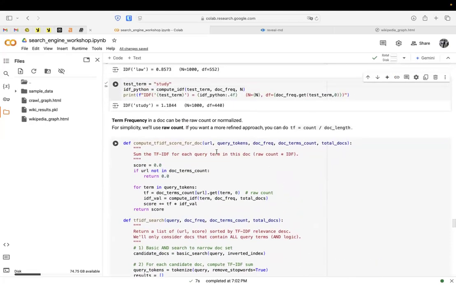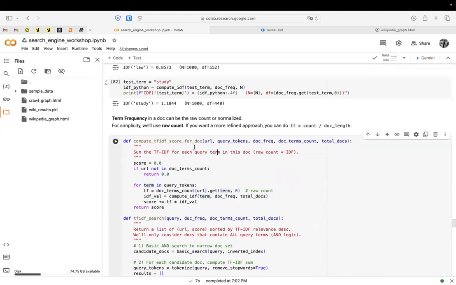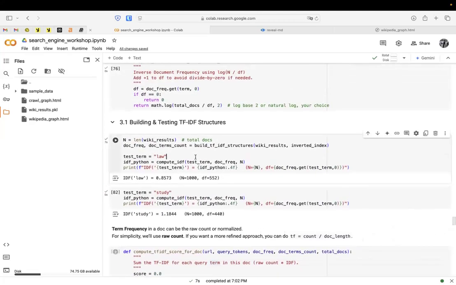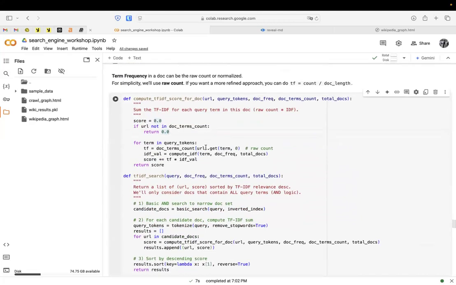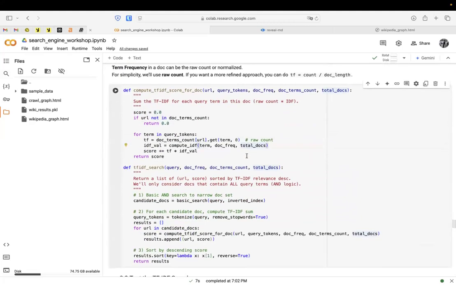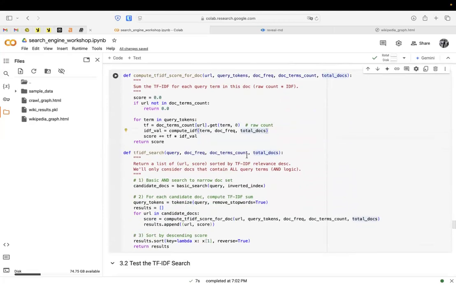Okay. So now we need to compute TF-IDF for documents. This IDF was for a given term, but TF-IDF is for a document and term. And that's how we'll do it.